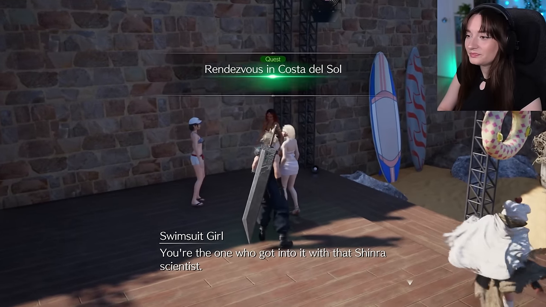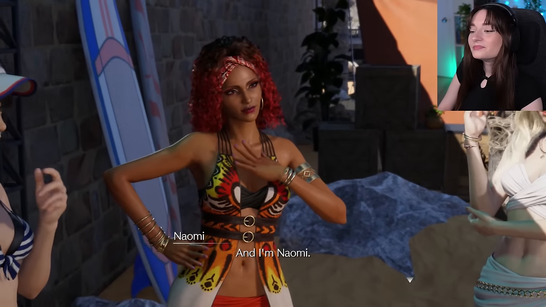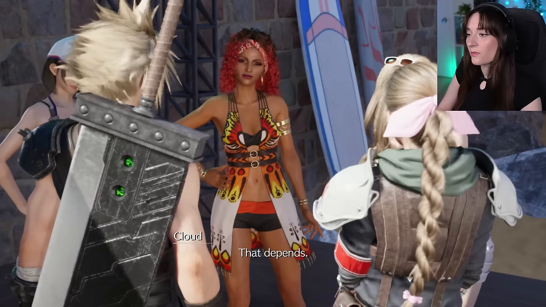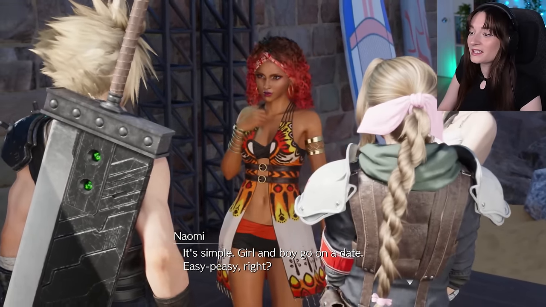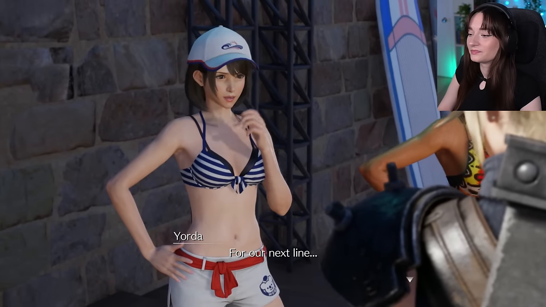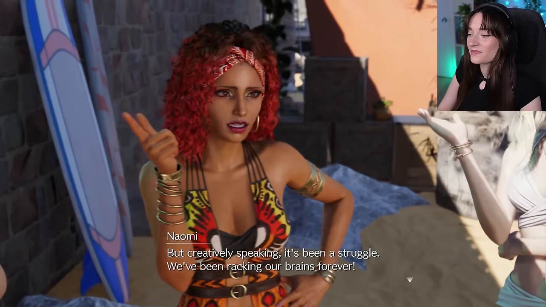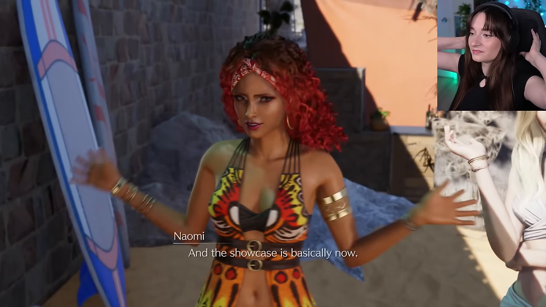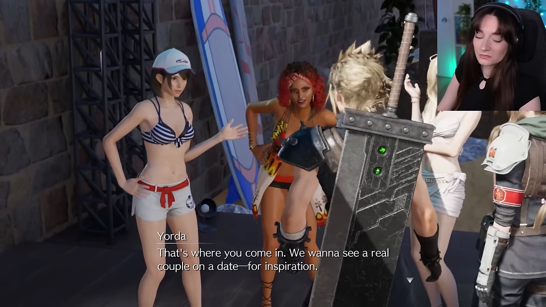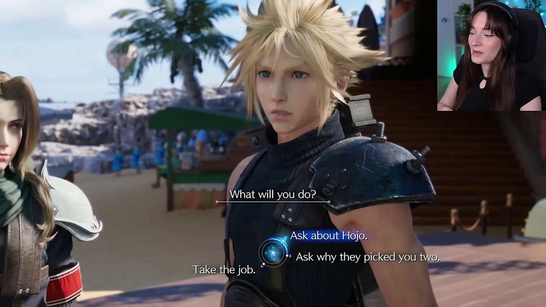You're the one who got into it with that Shinra scientist. Oh wow, it is you. I'm Fran, girl. And I'm Naomi. Name's Yorda. And we would like to hire you for a job. Interested? That depends. It's simple. Girl and boy go on a date. A date? The three of us are designers for Costa del Sol's premier fashion boutique. For our next line, we're thinking something sexy, perfect for the beach, the bar, or in the boudoir. But creatively speaking, it's been a struggle. We've been racking our brains forever. And the showcase is basically now. It's do or die, and we don't want to kill our careers. So, that's where you come in. We want to see a real couple on a date. For inspiration.